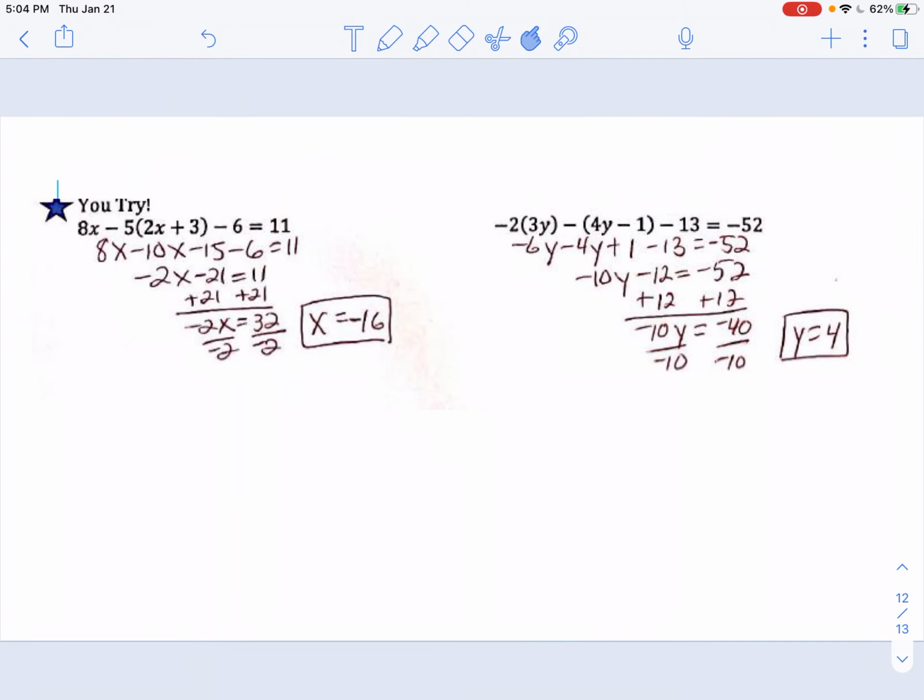Awesome. All right. If you didn't do the yellow and you did the orange, these are the two orange examples. All right. So once again, you're going to take a colored pen and you're going to cross-check each of your steps against each of mine. Did you distribute the negative 5 correctly? Did you combine like terms? Did you use inverse operations to isolate your variable x? And finally, did you get the final solution and is it circled? So go through and pause the video and try the second example out.